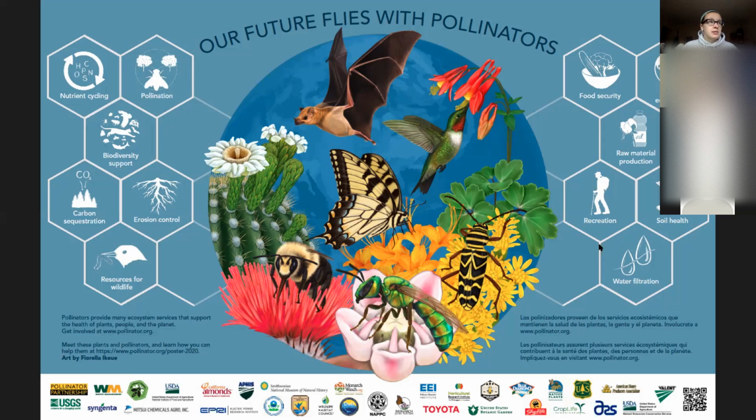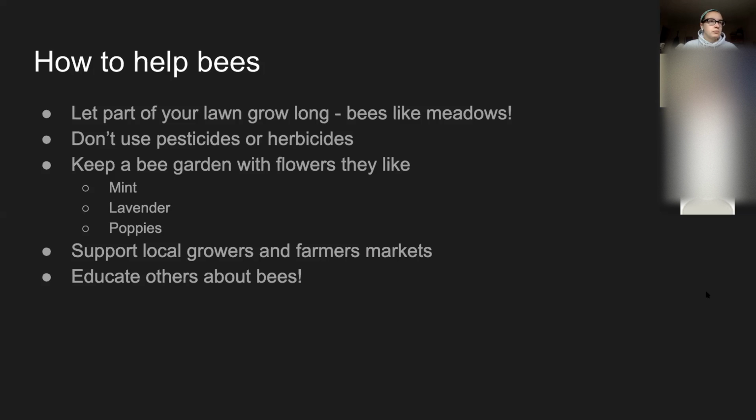Because bees are declining right now, you guys might have heard of some bee die-offs and things that are really kind of serious. There are some things that we can all do as humans to help out the bees. Pesticides are killing a lot of bees. You're 100% right. Global warming. Mm-hmm. So one of the things we can do is not use pesticides or herbicides on our lawns. Pesticides kill insects. They might kill insects you don't want around, like fire ants or something like that, but they can also kill bees. And herbicides kill certain types of plants. So the less we use of those, the better.